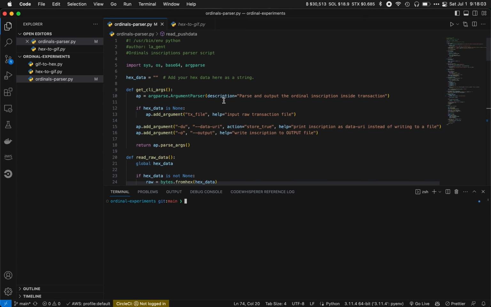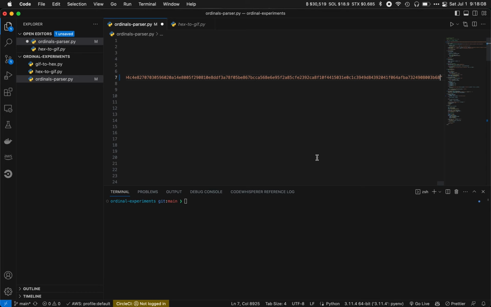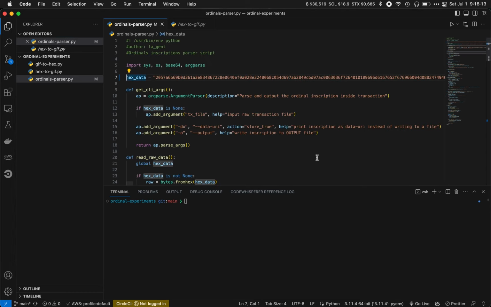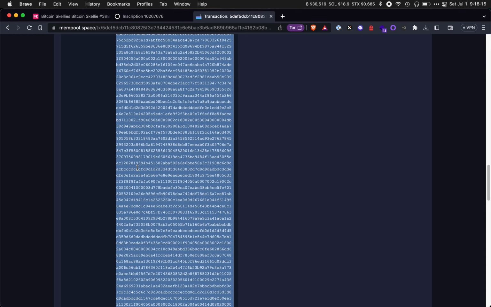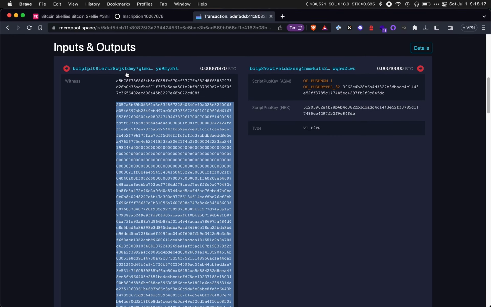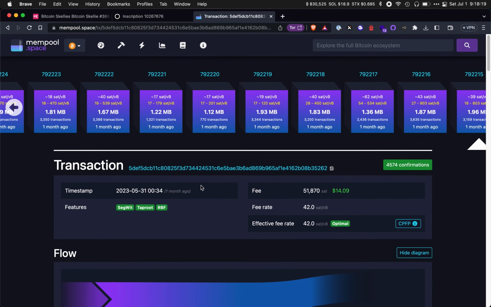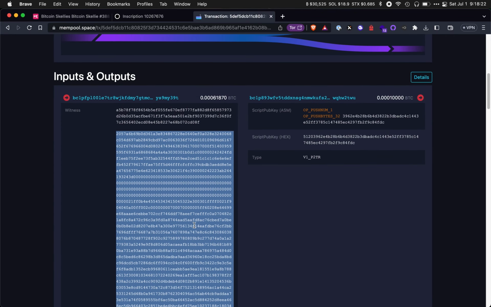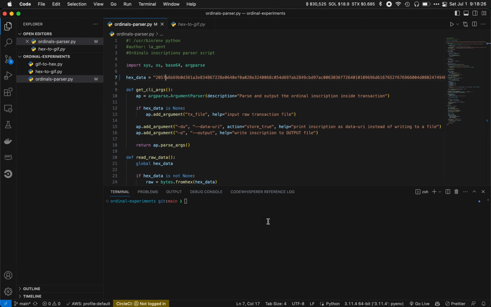So I grabbed the data, right? I got a little variable here for the hex data. I should call it something else, whatever. See that? Add your hex data as a string. That is the data that I copied over from the Bitcoin blockchain witness data on the transaction that inscribed my Hurry Up Bitcoin Skelly onto the Bitcoin network for posterity. All right, cool. Save, not too exciting. We are going to run this thing. Come on. Python, Ordinals parser. I'm going to run my script.